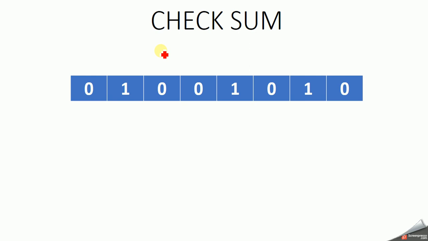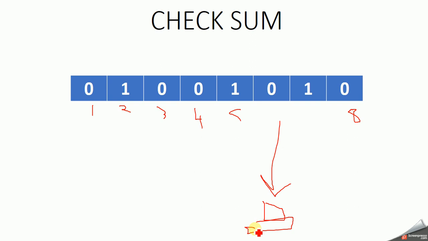Now let's do an example where we're sending a byte of data. So we've got 1 bit, 2 bit, 3 bit, 4 bit, 5, 6, 7, and 8, which equals a byte. And let's imagine that is what we're sending to another computer. There you go. Now this is fascinating, I'm sure you're going to agree.